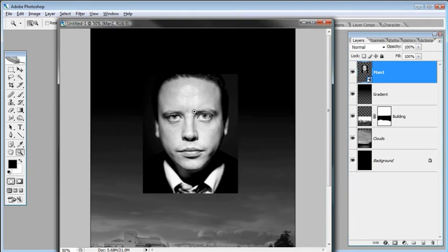Great. Now let's just zoom into the image here and take a look at this. Well, we need to make it look like his face is just coming out of the sky. You know what I mean? So it looks like he's just peeping his head or his face out of the sky. And so we need to mask all the area around him, around his head. So let's make a mask or a layer mask on this Man 1 layer or smart object. Come down to the bottom of the layers palette, click on this button right here, which will allow us to create a layer mask.